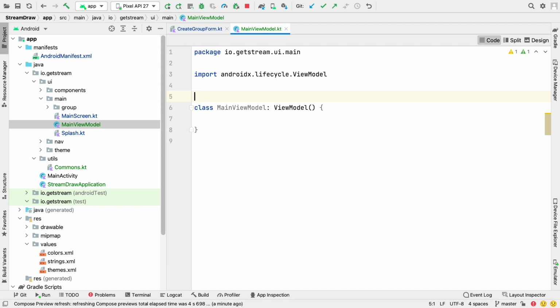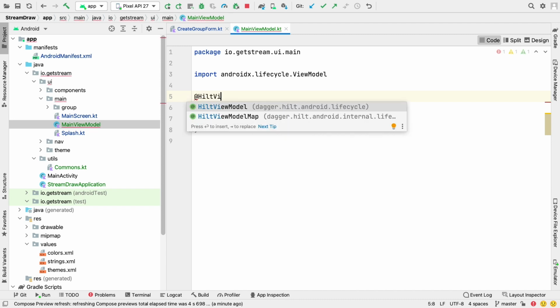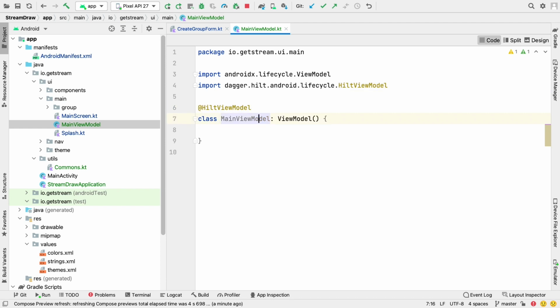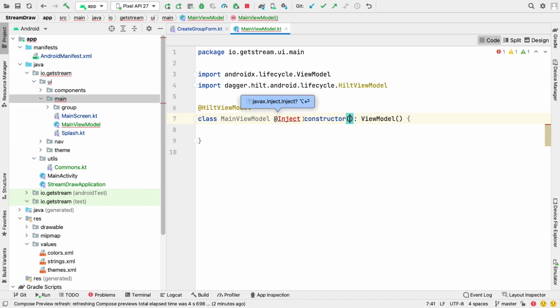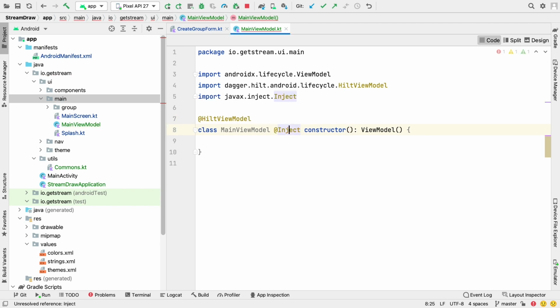So whenever we are creating a view model and we want to inject that view model, we need to annotate that view model class with HiltViewModel, like this. And after annotating the class with HiltViewModel, we also need to use the annotation Inject. That means we want to inject this class. So here I will write inject and then constructor, like this. And we will import this inject.